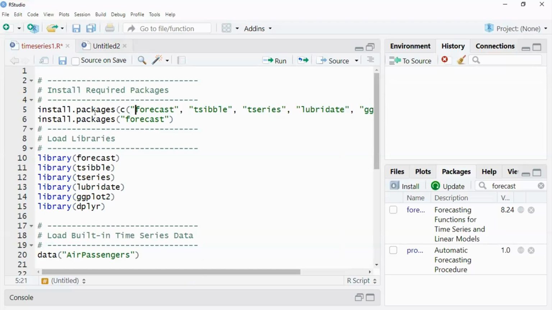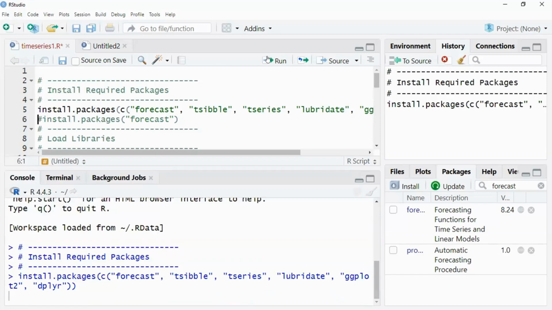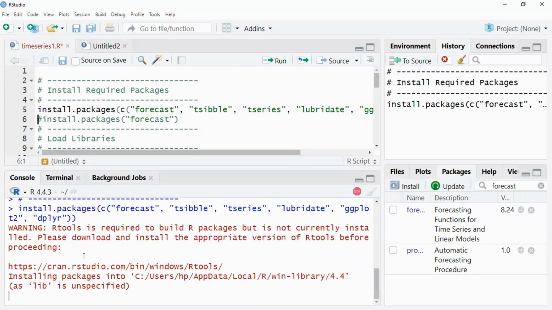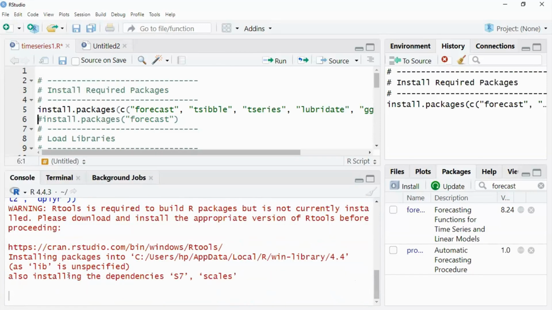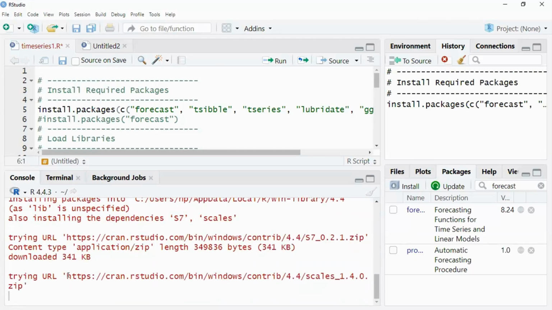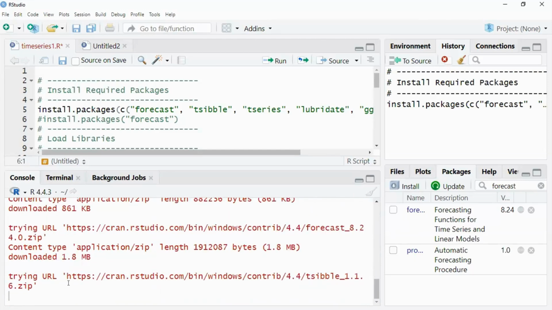Okay. And if I run this, for example, I put a comment and I run this. You can see these are running.